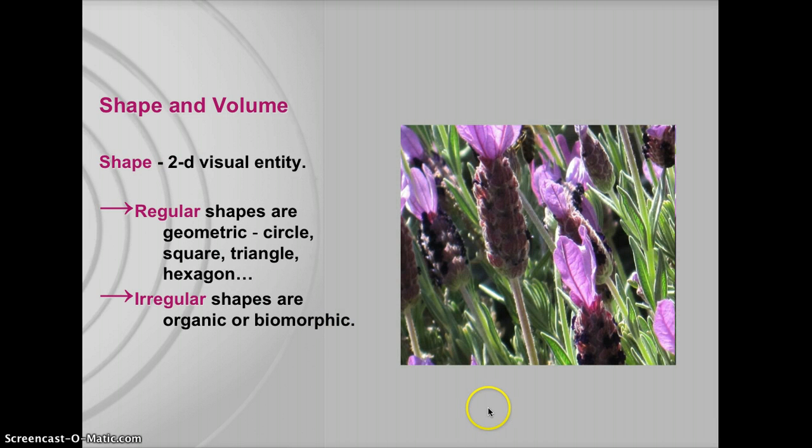Shape and volume. So anytime you enclose an area, you're going to have shapes, and the character of those shapes, like lines, can change, and you'll have shapes of different sizes. You'll have shapes that are organic or biomorphic, which means the same thing. Geometric, meaning that they've been drawn with some kind of device, some kind of tool, a protractor, a compass, a ruler. Curvilinear are curves with straight lines. Rectilinear are angles with straight lines.